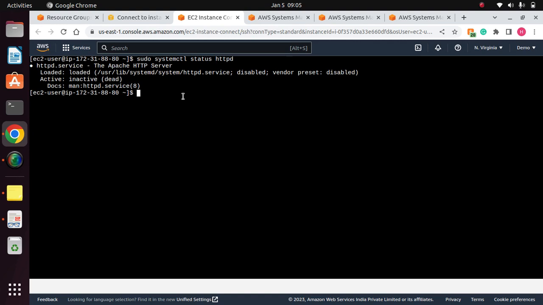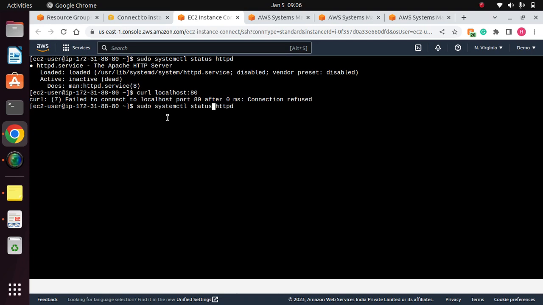So let me check the web page with curl, to see if it is showing any web page or not. Curl localhost port 80. So yes, it failed to connect to localhost port 80. Why? Because we have not started the HTTP server. So let me start this server.